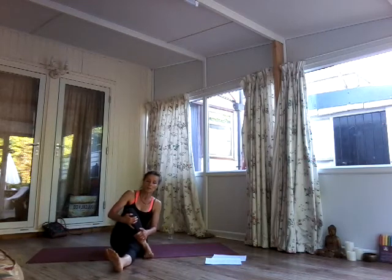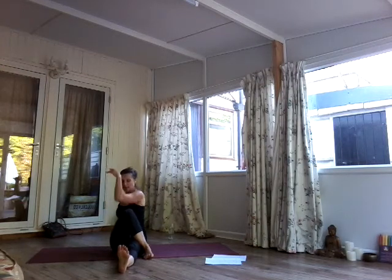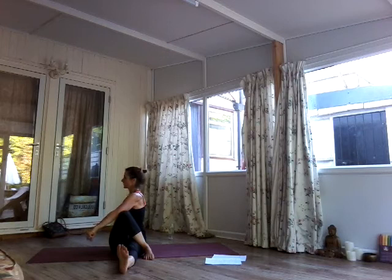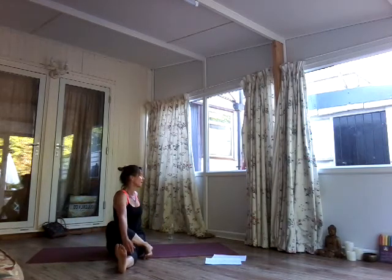And then take the legs out in front. And then take the left foot over the right knee. Inhale, raise the right arm up. And then exhale, hook your elbow over. Inhale, sit tall. And then exhale to twist. 1, 2, 3, 4, and 5. Slowly release. Take a little twist the other way.